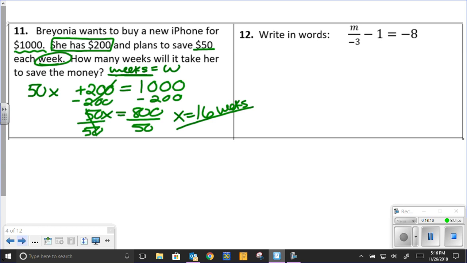All right, this one here, we're writing it in words. And there's a lot of ways you could do this. On this one, basically what I'm going to say is we have a minus 1 here. So what I'm going to do is I'm going to say 1 less than all of this here. So 1 less than, because that's my minus part. And then I look at this part here that I'm looking at. This is what we call a quotient, because it's a division problem. So it's 1 less than the quotient.